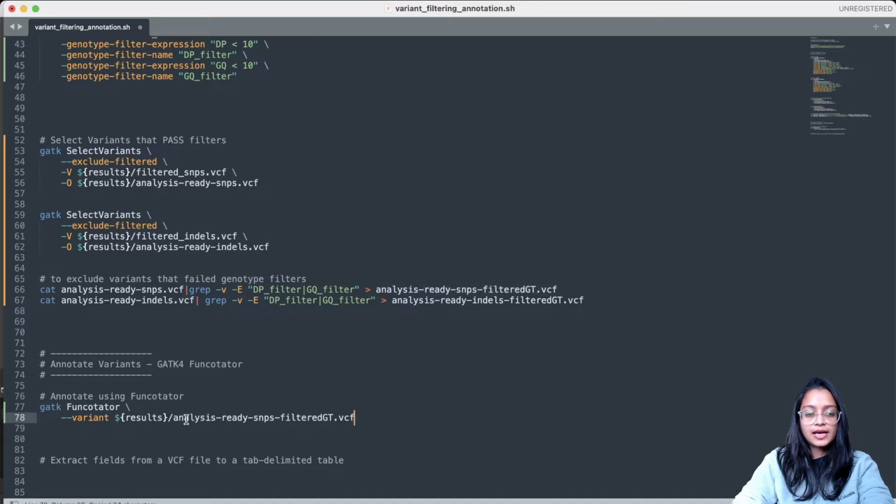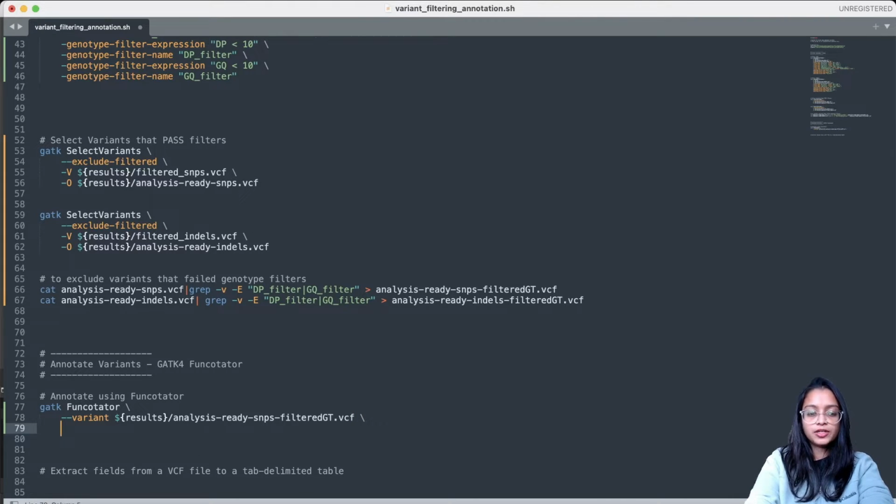The analysis ready SNPs, which were filtered for both the site level and the genotype filters, are stored in a file called analysis ready SNPs filtered GT. So I'm going to provide that as the value for the variant parameter. Followed by that, we provide the path to the reference, which is stored in the variable called ref. Next, we need to provide the reference version, and we're using HG38.